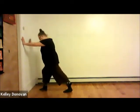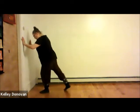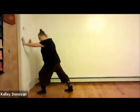And then go ahead and lunge. And a lunge is when you bend the front leg and leave the back leg straight. And we do that a lot in modern class. And switch legs whenever it feels right to do it.